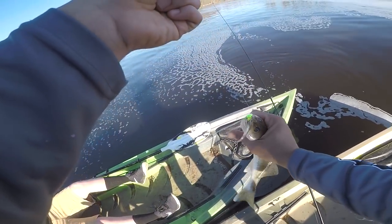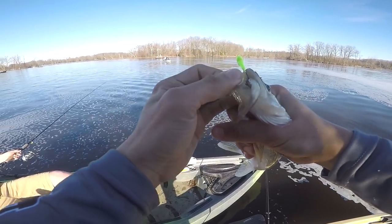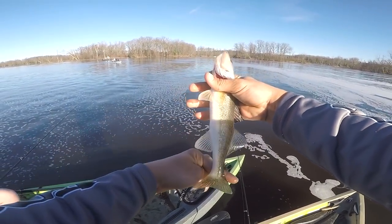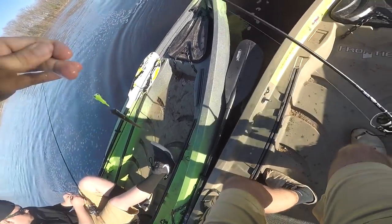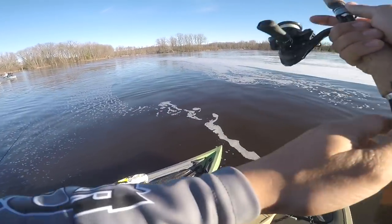Chances are down here though, a lot of these central Wisconsin dams, you're gonna catch a lot of these 12, 13, 14 inches. I mean, this one's definitely smaller than that, but this is about the average size, unfortunately, down here. But you do occasionally run into some bigger ones and some slot fish.